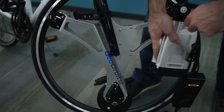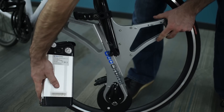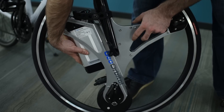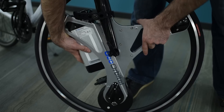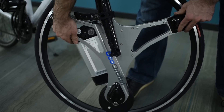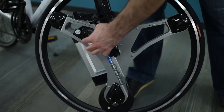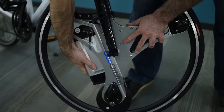To put the battery back in, start as high up as it'll go in the cavity, press it back in towards the fork so it catches on its brackets, then slide it all the way down to the bottom. Insert the key and turn it to the off or on position to lock the battery in place.